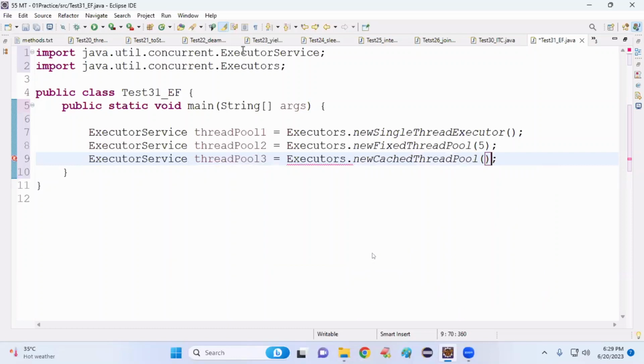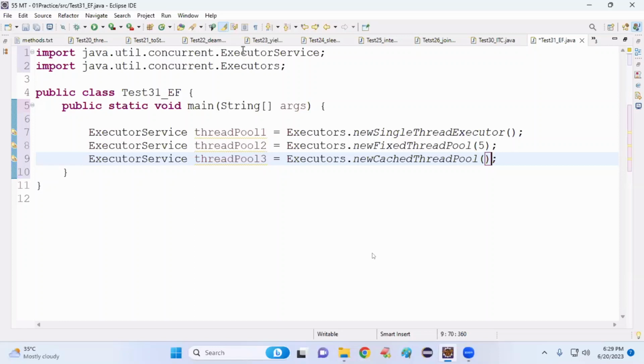For that, we have a method called newCachedThreadPool. What is the method name? newCachedThreadPool. That means how many threads are there in this pool? I cannot say. The decision will be taken by the executor in the background, on demand. And a minimum of some threads will be there. Cached means what? Predefined, some minimum number. For example, when you create an array, you create it with a size, say 5. 5 is pre-cached. If at all I require more, I can increase it with some logic in the background.